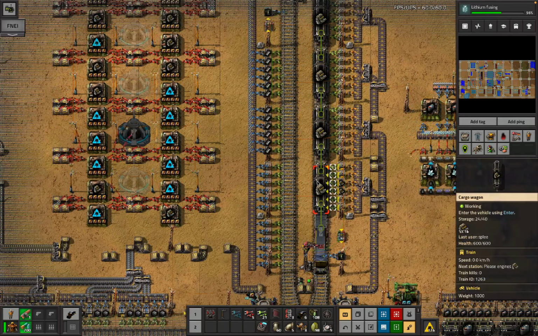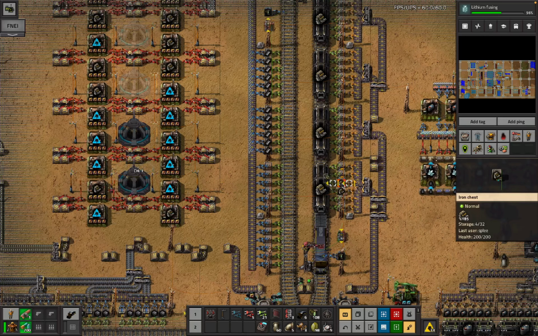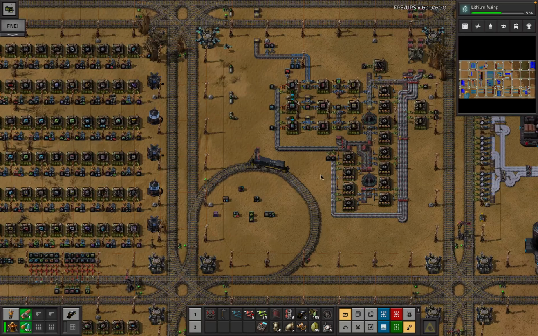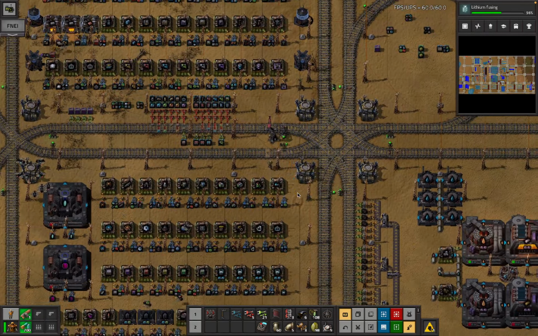These guys, if you can... Yeah, I can rebalance these stations by sending these immediately as soon as these empty out. But it also kind of doesn't matter because they're going to be sitting there for a while. Yeah, what was the other... That was the other thing I wanted to do.